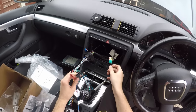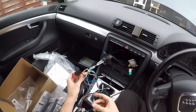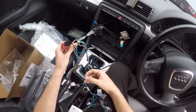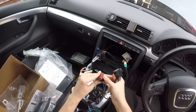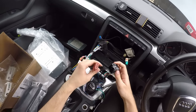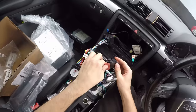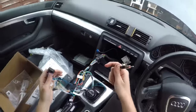We've done the antenna, we've done the steering wheel control harness, oh yeah, and we've done the amplifier turn on wire. Hopefully that is correct from what I'd done previously. Should work fine. So all we need to do is plug the harness from the radio into the harness for the converter, and now that we've got the new blue wire in there to power the antenna, it's all so very confusing, isn't it? But hopefully this should be correct, and this one clips into here. That goes into the actual new radio down here, and then that goes into the antenna.